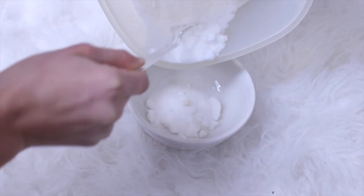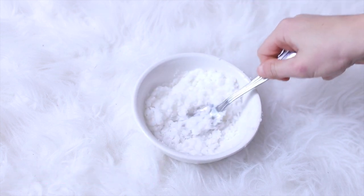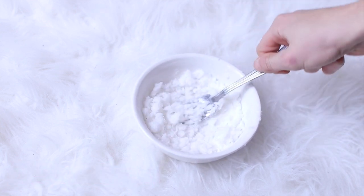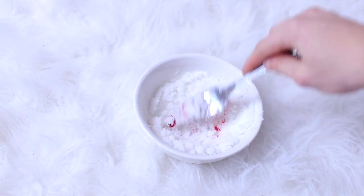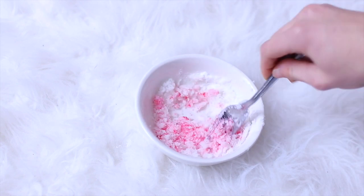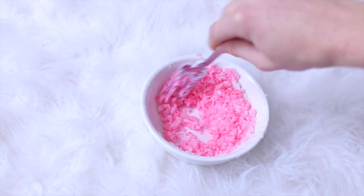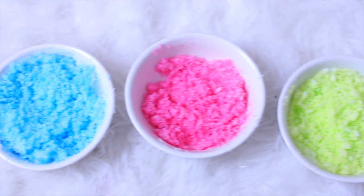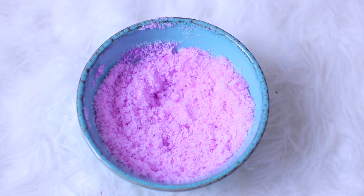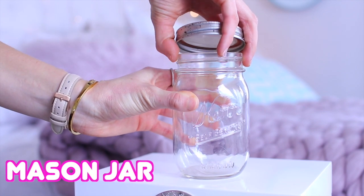To make this really cute rainbow sugar body scrub, all you do is take some sugar and just a little bit of coconut oil. It might help if you melt it a little bit in the microwave — I put it in for about 15 seconds. Then you just mash it all together until it's clumped together. Then you add some food coloring and mix it up. I made a whole bunch of different colors — pink, blue, purple, and green.